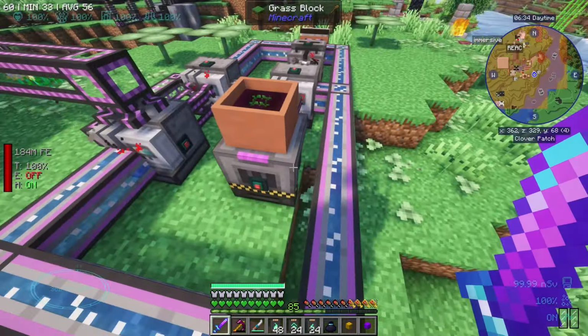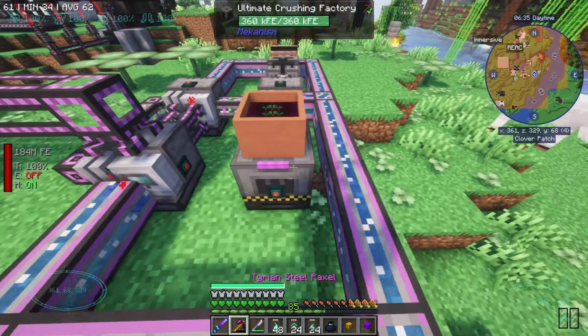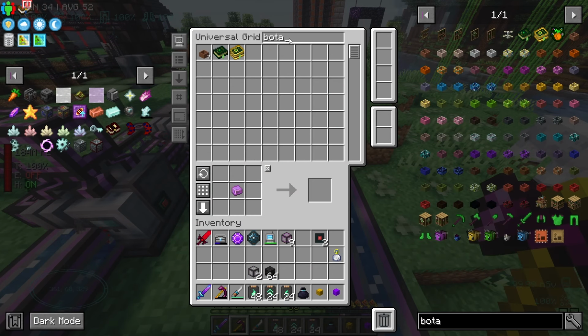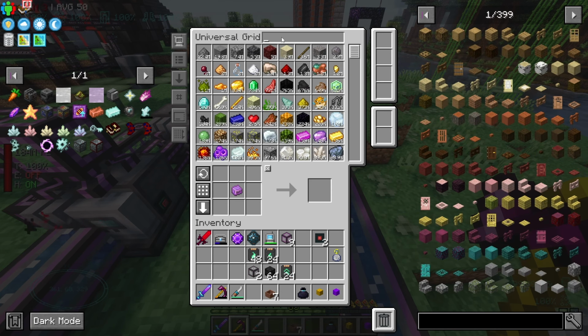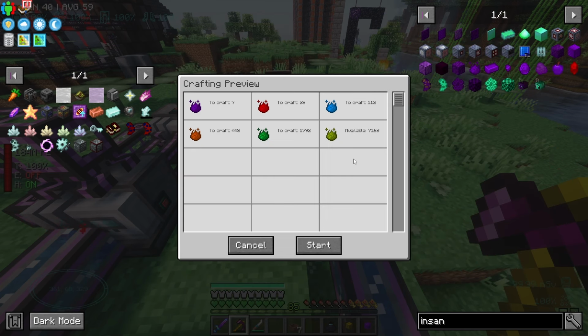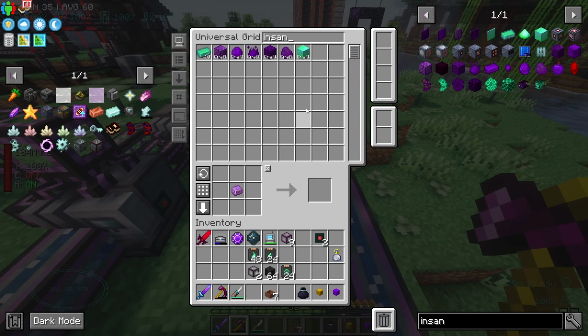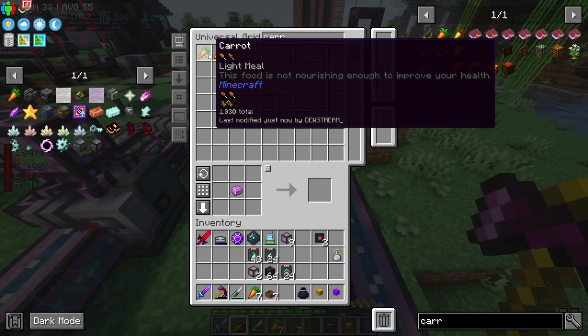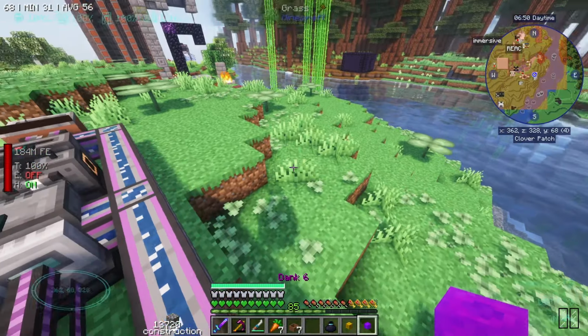This guy, yeah. Okay, so there's clearly a few things. Let's go botany pot. Let's grab out all seven. Let's search. What am I searching? Insanium. Let's order seven of these so that we can make all the farmland. We'll obviously grab out some carrots. All right, cool. So, how do I want to do this?